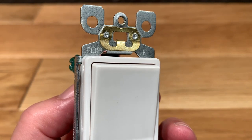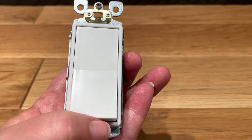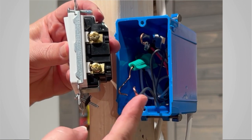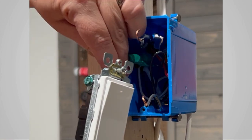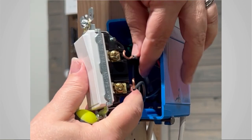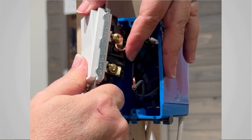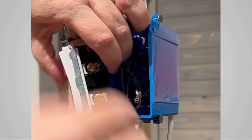So make sure that that switch is facing up so that you have that traditional up for on, down for off configuration. Go ahead and loosen up the screws on your new switch. It doesn't matter where you start reconnecting your wires, go for whatever is easier. You're going to want to make a loop on your bare wire. Now, you probably already have loops on there from the last switch that you just took out, but you do want to make sure that that loop is curled in a clockwise direction, because then that's going to help tighten the loop as we tighten up the screws.